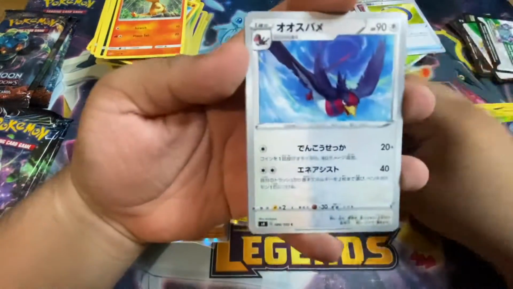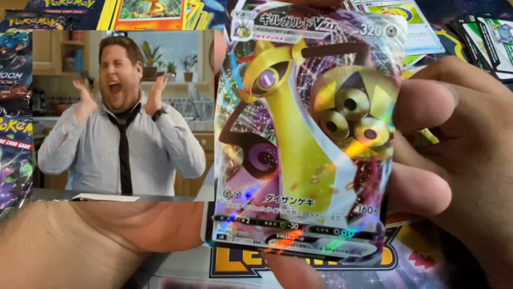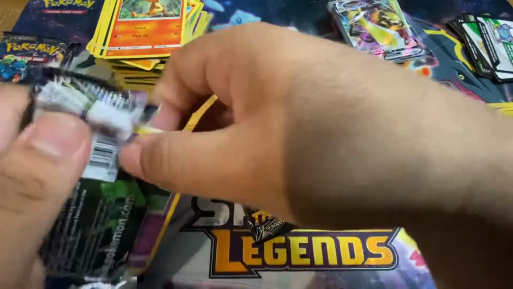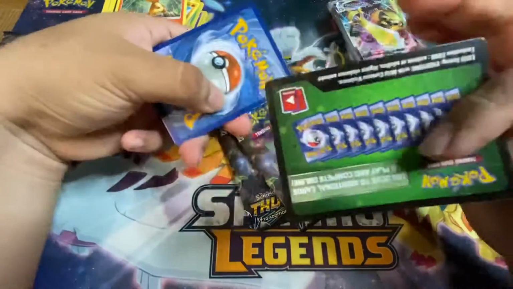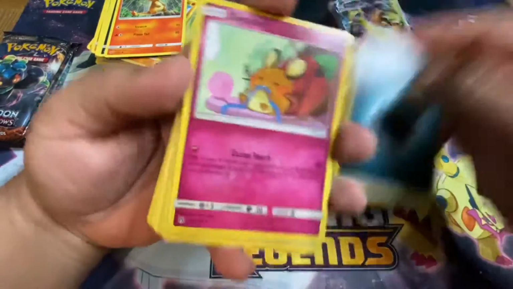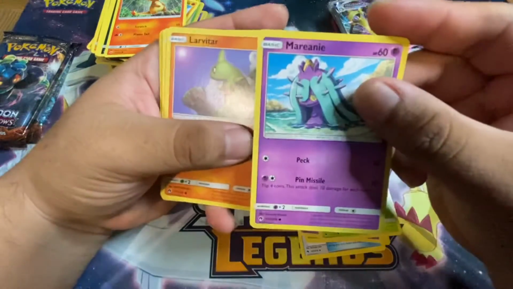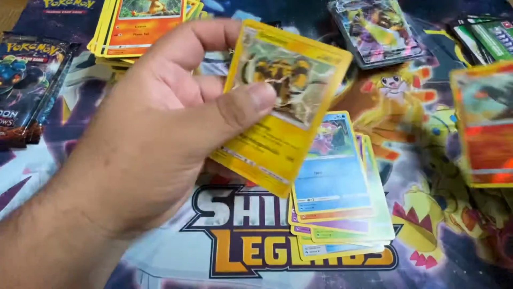Let's see. We have the octopus. Starmie, I think his name is. Ooh, we got an Aggron V-Max. We have another one. No, actually, we got Aggron V, and now we got the dragon, the V-Max. Okay. Code. And it's green. 1, 2, 3, 4. Energy, and then Liquid, Combee, Marill, Natu, Slowpoke, and Houndoom, and Electrike.